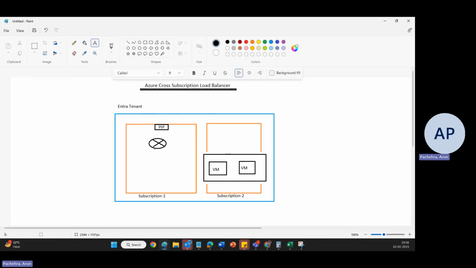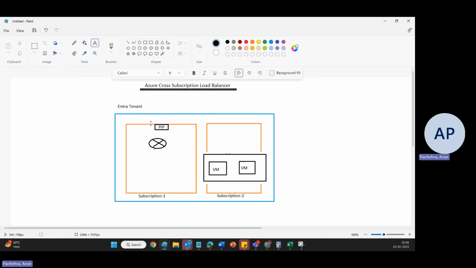All communication remains inside the Azure backbone. Yes, it will still remain in the Azure backbone, and there is no need for redundant load balancers across different subscriptions. Now a single load balancer can do it, or multiple load balancers in a single subscription can do it. So these are a few benefits. As per our requirement we can find the benefits, but the whole purpose is that this can be done and managed accordingly. Right now, let's see.